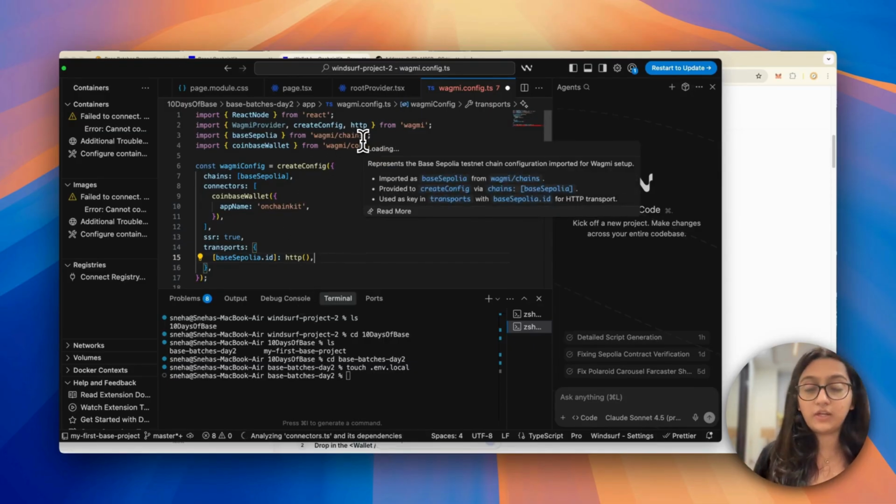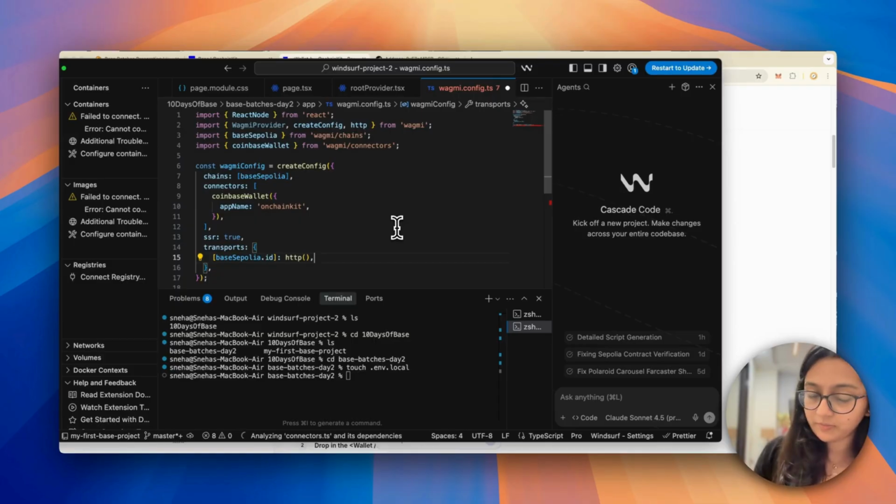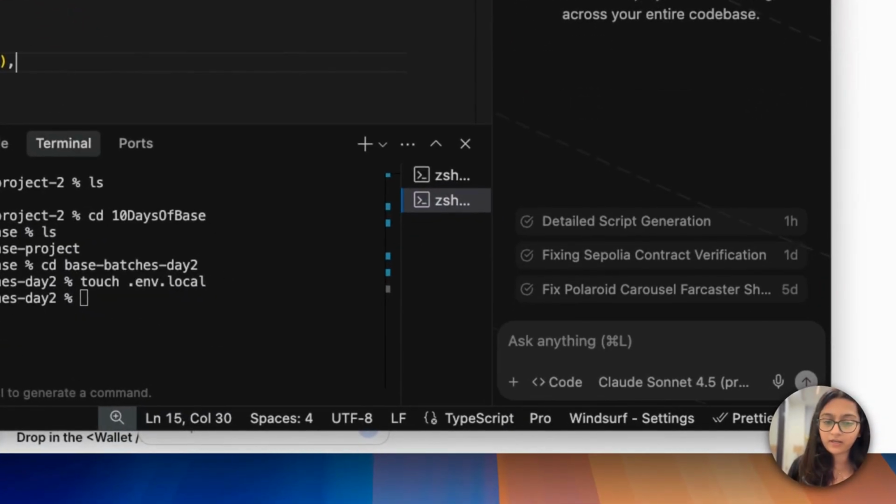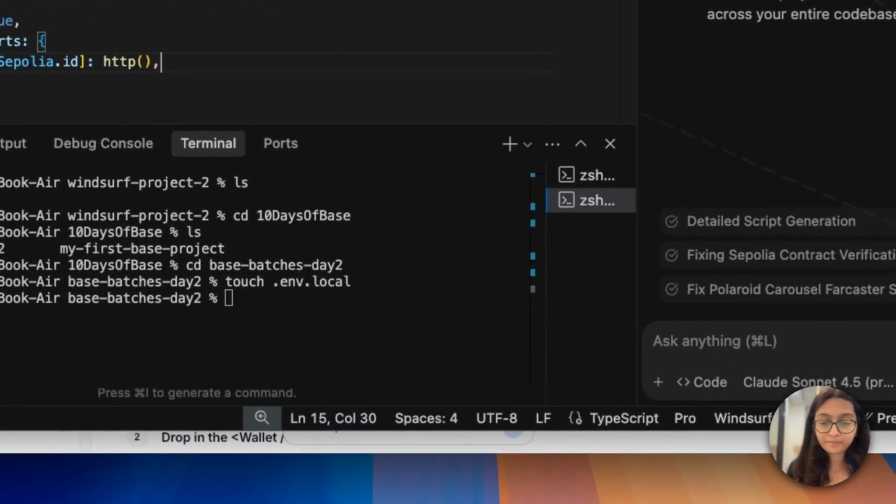From wagmi/chains, we are importing baseSepolia. Wagmi comes with pre-configured chain definitions for tons of networks, and Base Sepolia is one of them. If you were using any other network, you could just add that there. And then from wagmi/connectors, we're importing the wallet connectors that we want to support: Coinbase Wallet for Coinbase, MetaMask for MetaMask, and so on, depending on which wallet you really want to use.